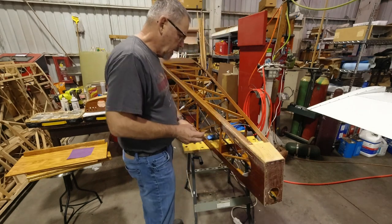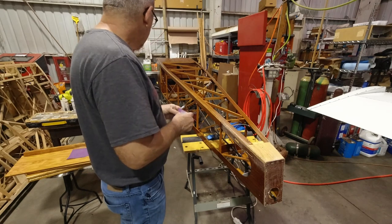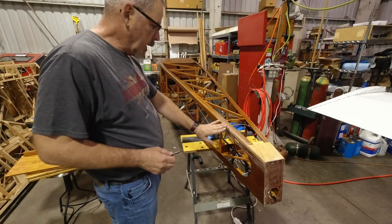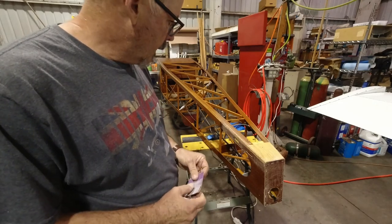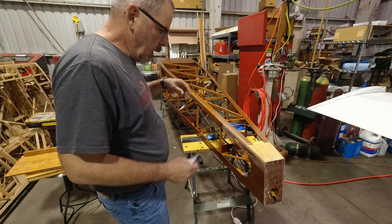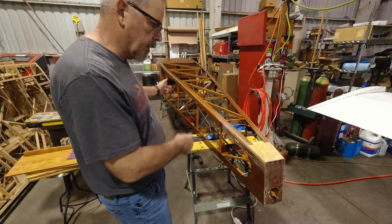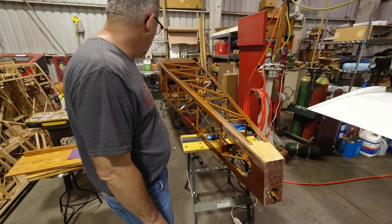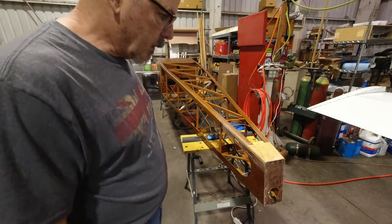All right, so I'm going to go ahead and do that all the way up to the front, and then we'll get that all cleaned off, and then we'll be able to jump to the next step, which will be unrolling some fabric on here and getting it cut roughly, and then we'll roll it up again and start the gluing process.